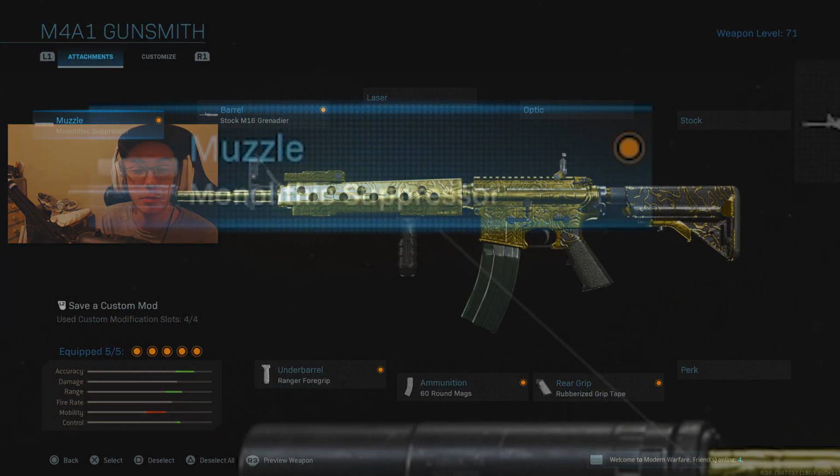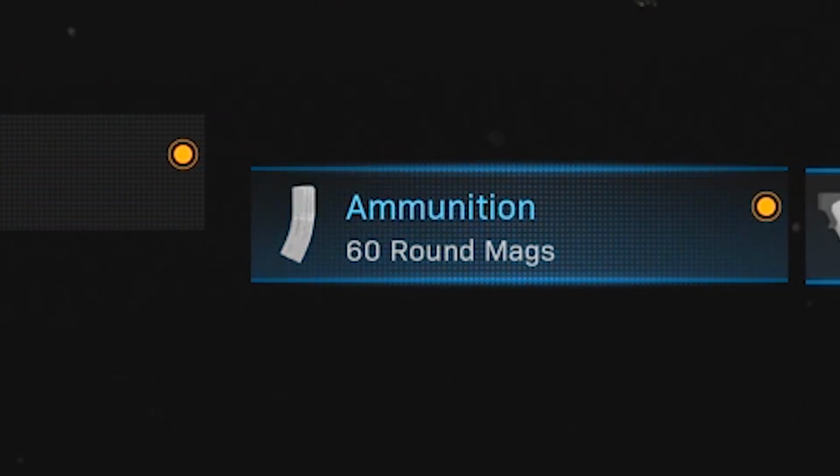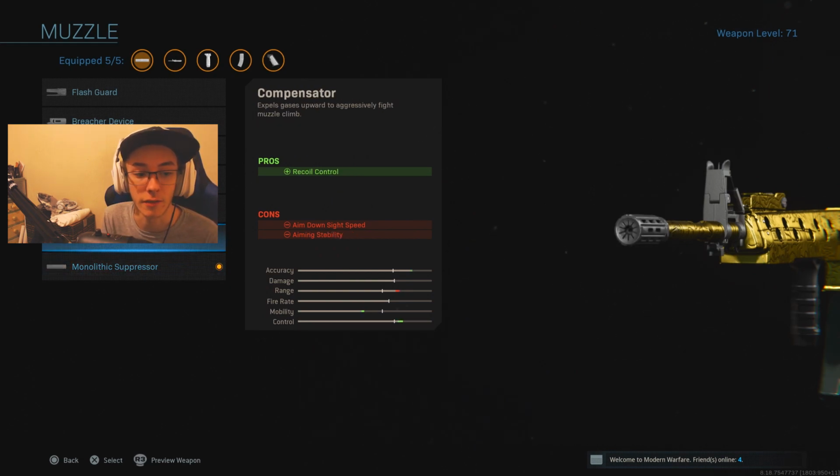So that class setup is going to be monolithic suppressor, the stock M16 grenadier barrel, Ranger foregrip, 60 round mags, and the rubberized grip tape. So a bit about the class. We've got monolithic giving us that sound suppression and damage range, a very essential attachment to run on literally anything because most guns have it, if not all.